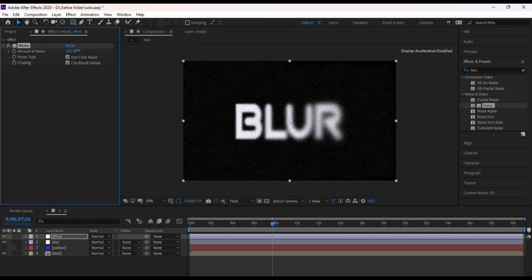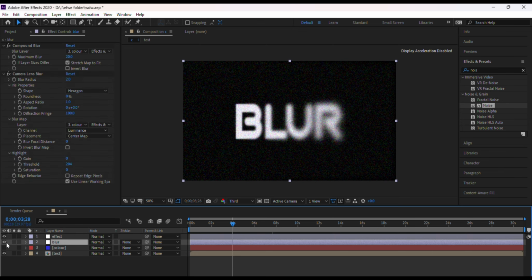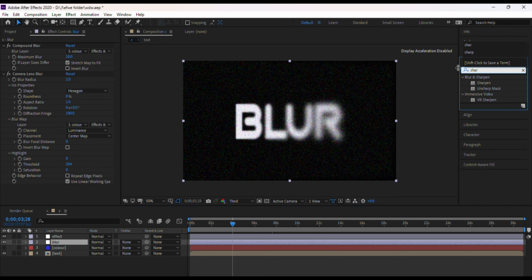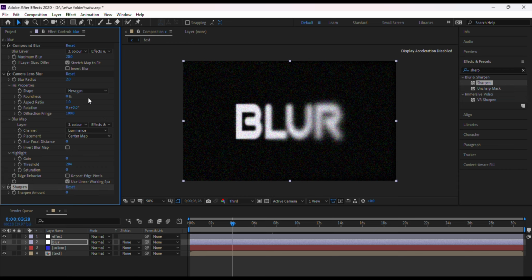Make the noise amount 30. After, apply sharpen to the blur layer. Make sharpen 305.